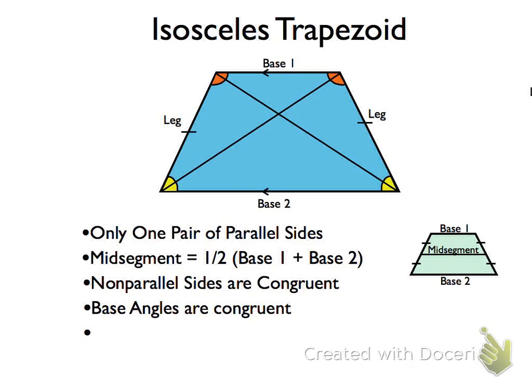Sorry, class. Alright, there we go. We also have the two yellow angles, the base angles being congruent. And we have the diagonals are congruent. Now, the special thing about these diagonals, one, they don't intersect at the midpoint. So this is not the midpoint. However, it does end up that these two are congruent at the top, and these two are congruent here at the bottom.